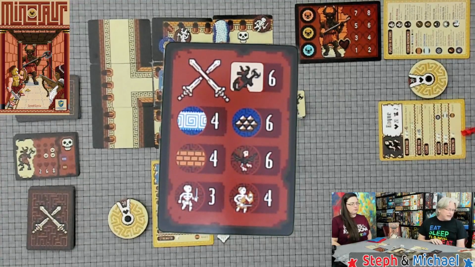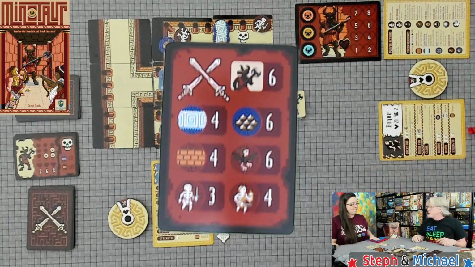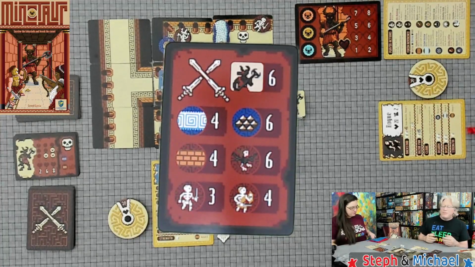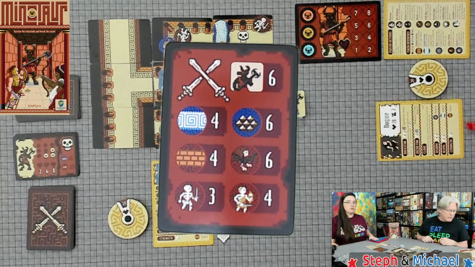So that token is going to be removed from the labyrinth and placed in the discard pile, unless the class action says something different. Like, I believe there was one when I was the wizard, I could banish a token to another part of the maze. So that would be a time that the token is not removed. It is just moved to a different place.